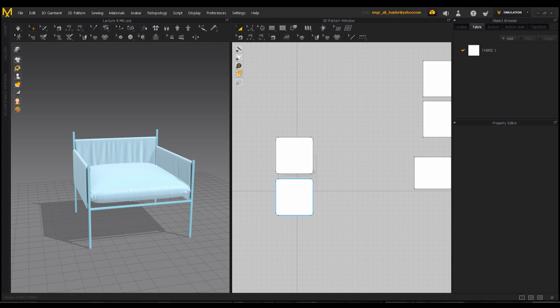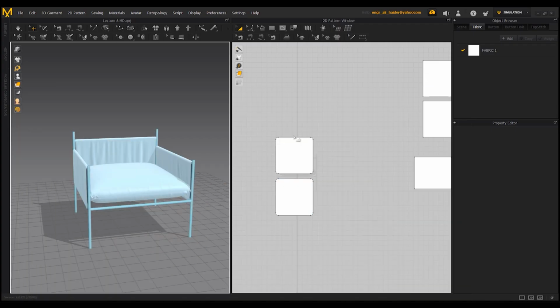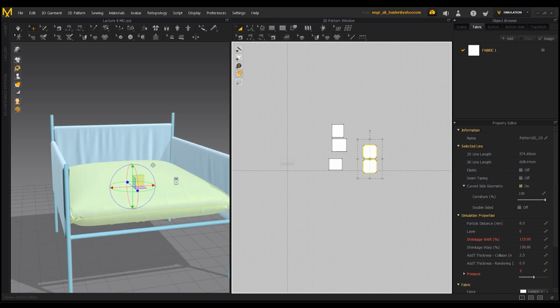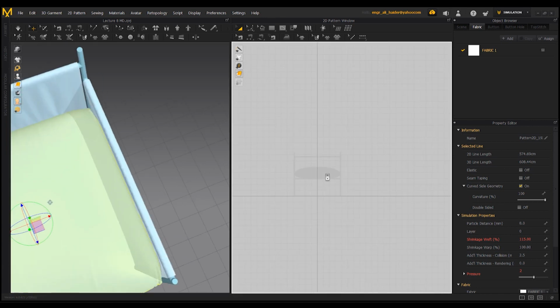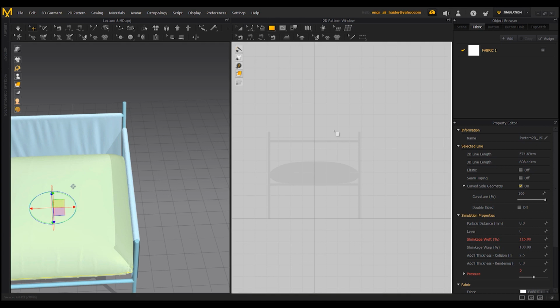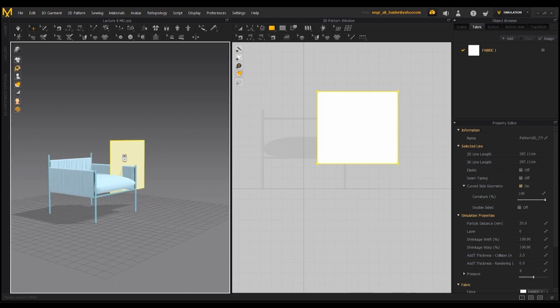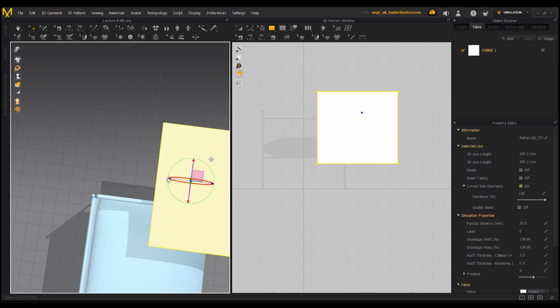Hey, back again. So in this lecture, we will be making these side cushions. So let's select these two guys, move them here, and let's zoom in a little bit. Okay, we have it here. Press shift and rotate it, so we can rotate it exactly on the 90 degrees.